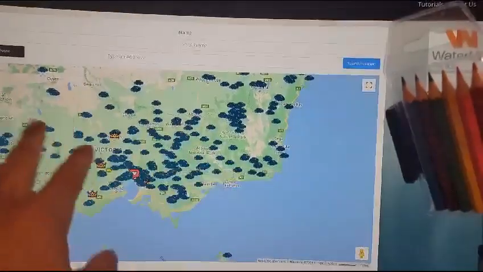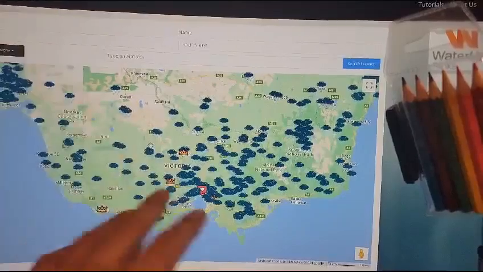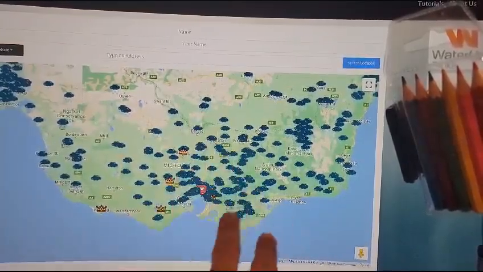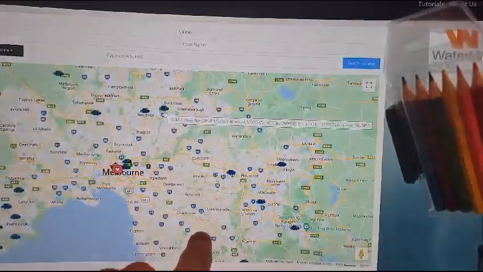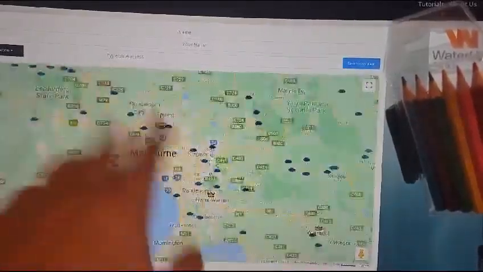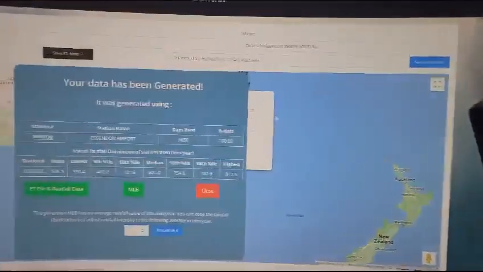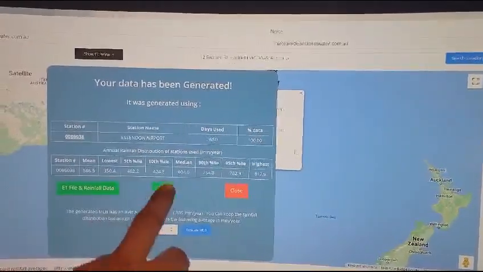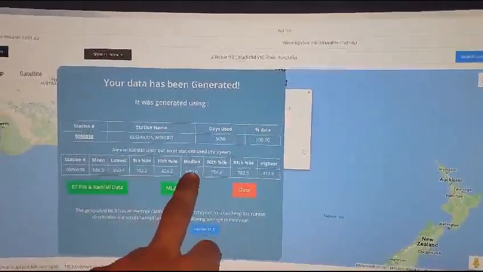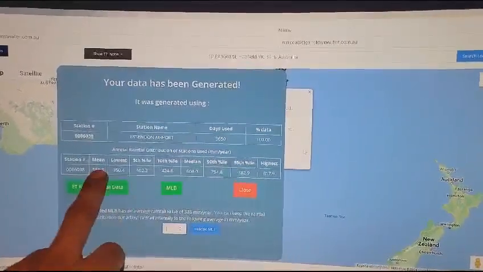This is Bomb the Builder, a web-based application which shows you where all the rainfall stations are, with names. We can see that there are a lot of rainfall stations all around here for Melbourne Water to choose from. And if we look at Bomb the Builder, most appropriate rainfall station for various locations, here you have the location, and what does it say? The median is 604, and the mean is 586.